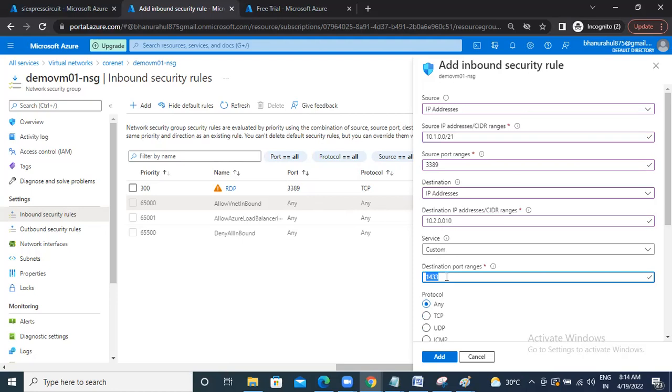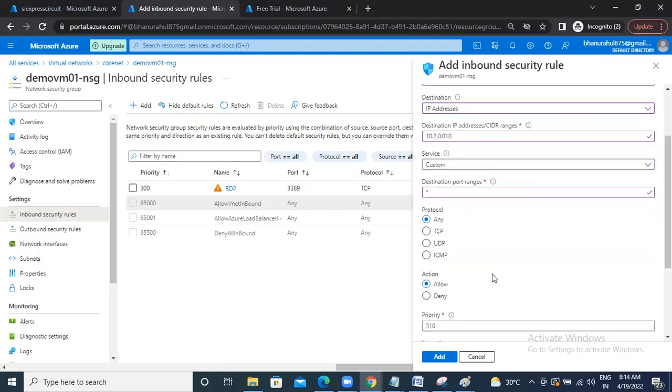Or if you want the destination port to be open to everything, you can put a star, so all ports will be allowed at the destination level.